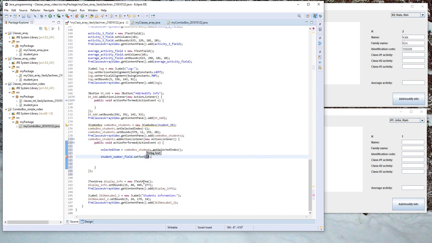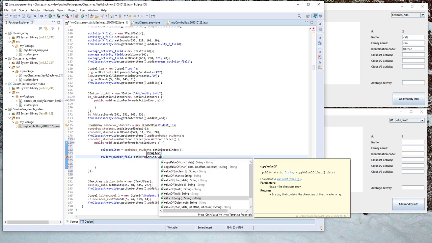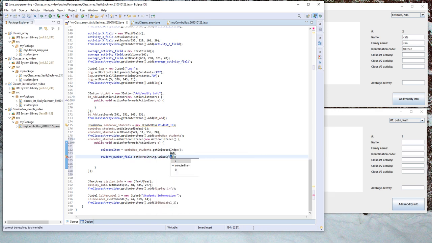So in here string the value of integer selected item plus 1. Because remember the selected item will be 0, but I want to see 1.